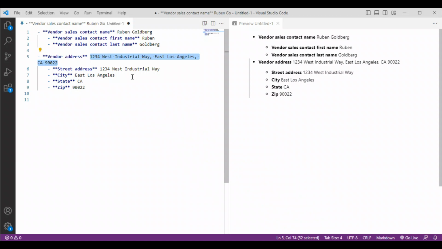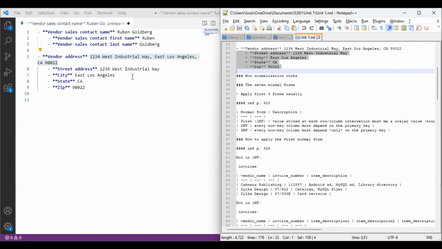So first normal form just says, don't do that, right? If you see something that is clearly a list of items that should be able to be accessed and manipulated independently of each other, then they don't belong in the same field. That's basically the first normal form. Now, when you fix that, a lot of times you wind up breaking the second normal form, which is that every column has to depend on a primary key. And I'll show you examples of that just in a couple of minutes here.